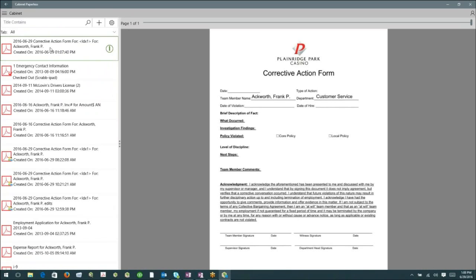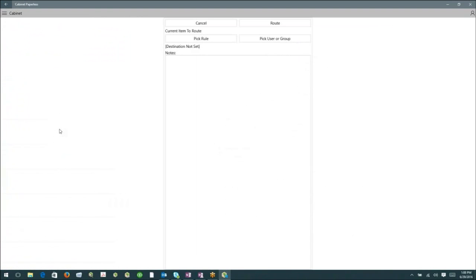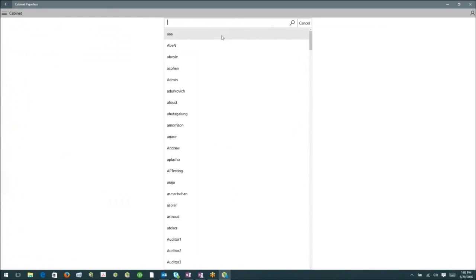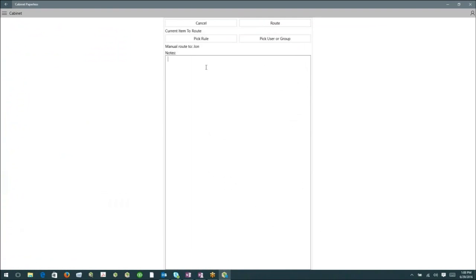In this case, I want to show you how to manually route a document in the Windows 10 app. You can right-click, select Route, and now I need to pick whether or not I want to use a rule or a user. I'm going to pick a user. I'm going to type in who I want to send it to, pick them, and if I wanted to, I could put in a note.